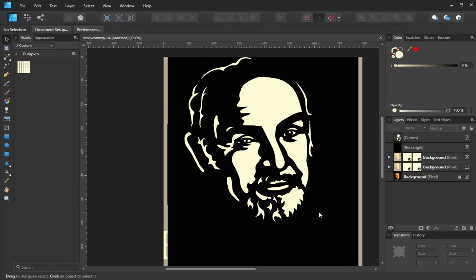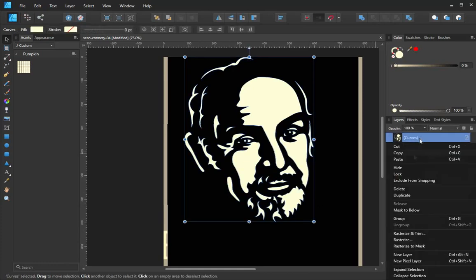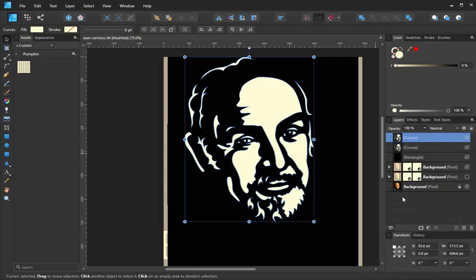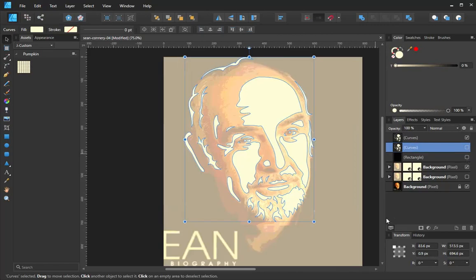I like to test, sometimes test different looks, different options. Would it look better this way or that way without losing what I've already did? So I want to take this curve and duplicate this, all right? Because I've got one that I kind of like, but I want to do an experiment, see if I change something, does it look better having changed it? So let's turn these things off.